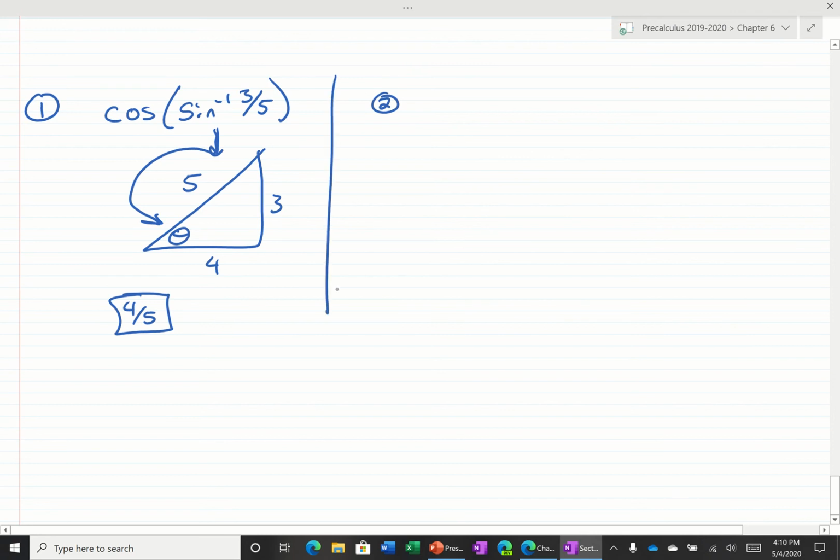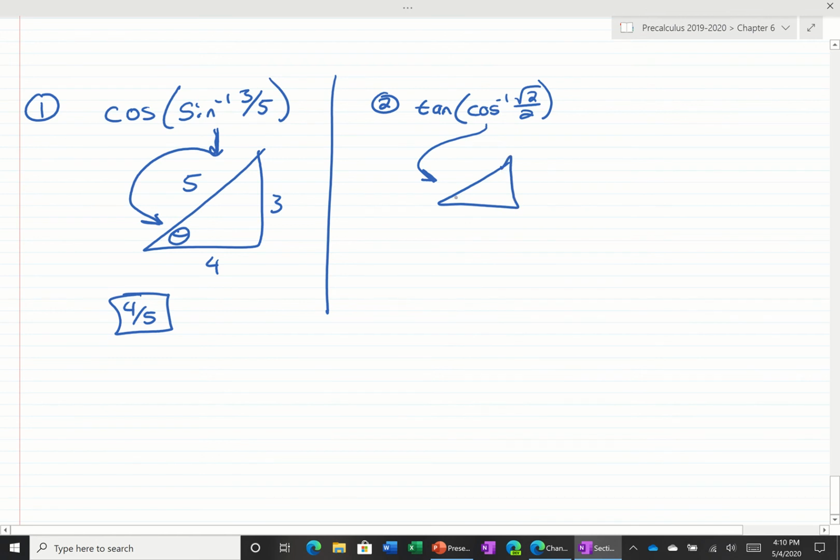For problem number 2, it's asking us what's the tangent of the inverse cosine of root 2 over 2. And I know that this is going to be a 45-degree angle, but we don't really need that here. We know that that angle is going to give us a cosine of root 2 over 2. If we do Pythagorean theorem, you would actually find that this side is root 2 also. So the tangent of that angle that told us was root 2 over 2, root 2 over root 2, which is just 1. You get the same answer if you did a 45-degree triangle here. And 1 over root 2, you'd get exactly the same thing.